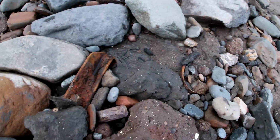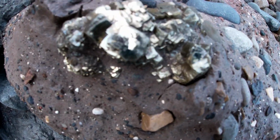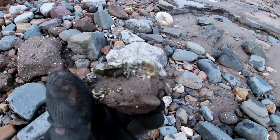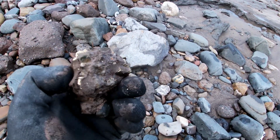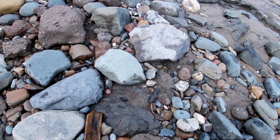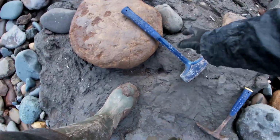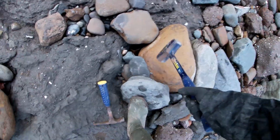Now, I mentioned to you before about me collecting pyrite, but look at this one. That's definitely one of the coolest pieces I've ever seen. No wonder people mistake it for gold. Jesus Christ. It's a bit clayey, but when I wash that up, bloody hell, that's amazing. And then right next to it is that great big nodule. Oh, let's give it a hit on camera. It's a bit of a weird shape.